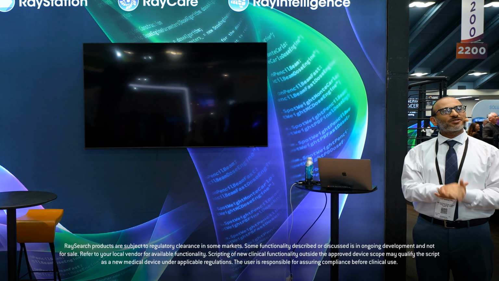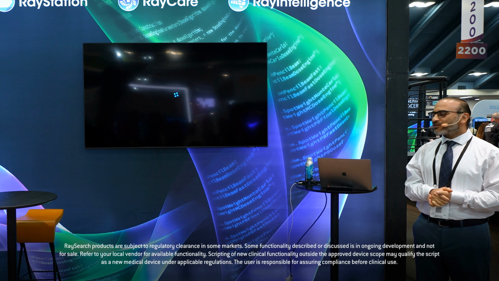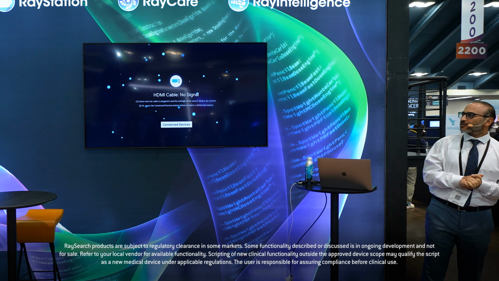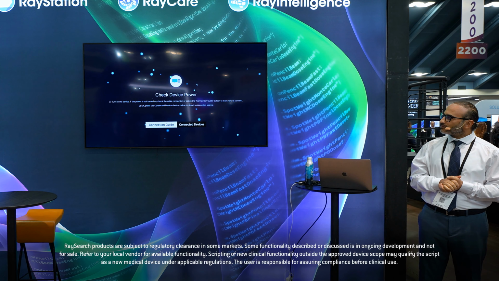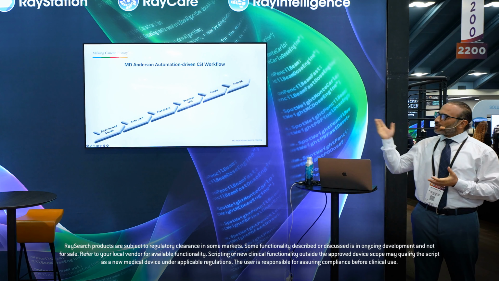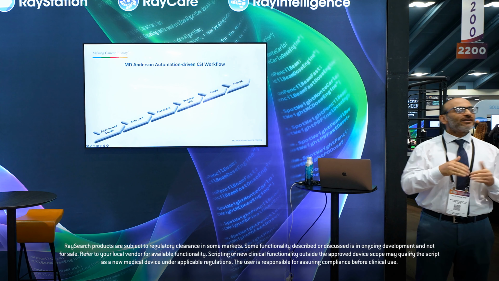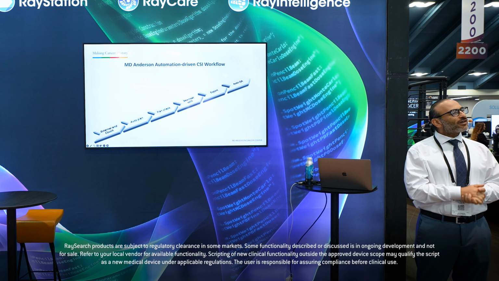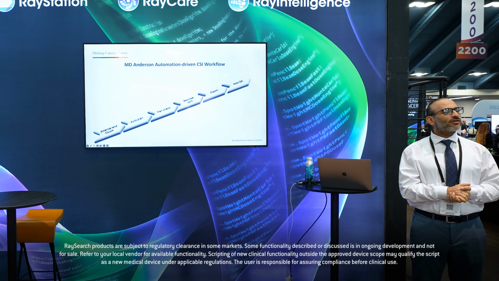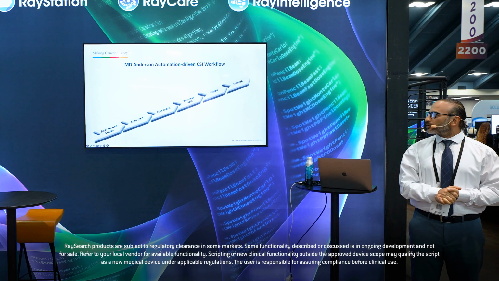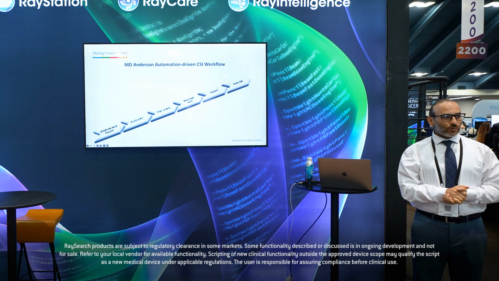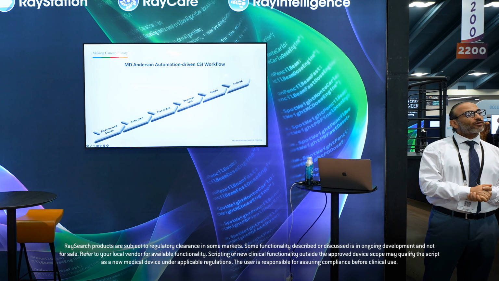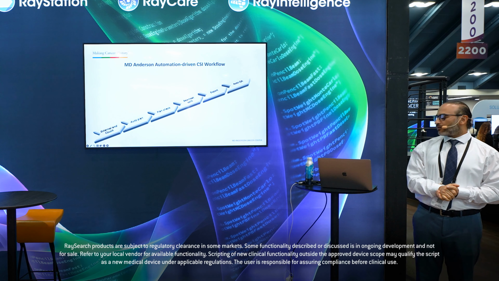And then we have the plan check script that checks the generated plan. And then we have a beam set split script. The beam set split script will technically divide the plan into beam sets to make it ready for the export. And then we do the final checks and the export of the plan to the treatment delivery system. And finally, we are going to talk also about the auto QA script. That is also another important aspect of the automation of our workflow because it reduces a lot of time.